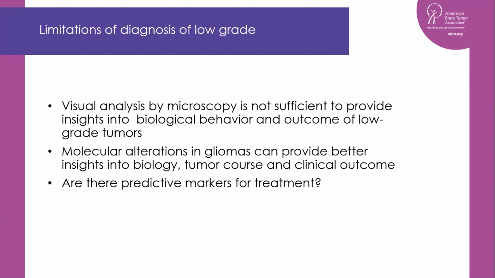When you do a chromosomal map of these tumor cells, this is how a human chromosomal map would look. You can see the 22 pairs of chromosomes and the XY that make us male or female. In these tumors, what was noticed was there was a loss of the upper arm of chromosome 1 and the lower arm of chromosome 19 here. So the short arm is called 1p, the long arm is called q, so this is 19q.